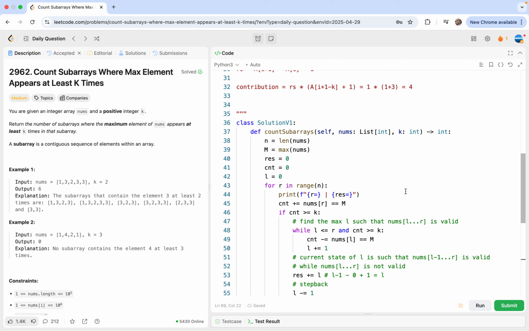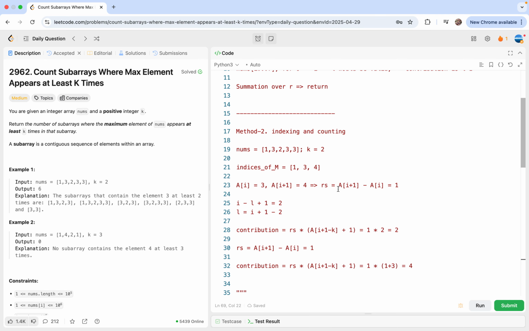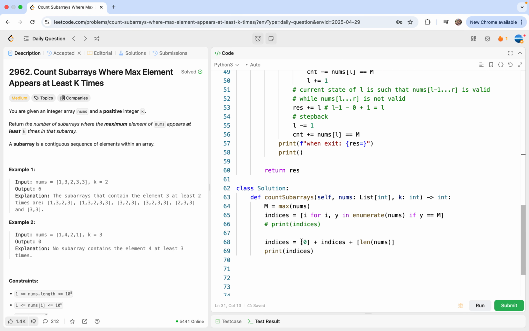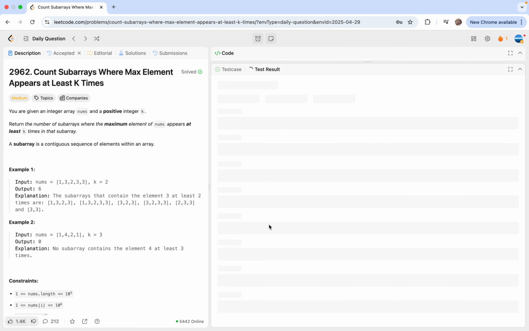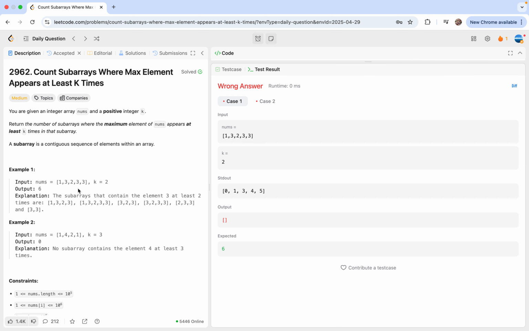So here I should, yeah, 0, 1, 2, 3, 5. So here the length will be 5, right? Minus 4. That's right. So what we do here is that if we want to look at the case one, let's first have the indices. If we want to look at the second occurrence of this maximum element, we just take the indices at k, right? Case 2 here, corresponding to the 3.